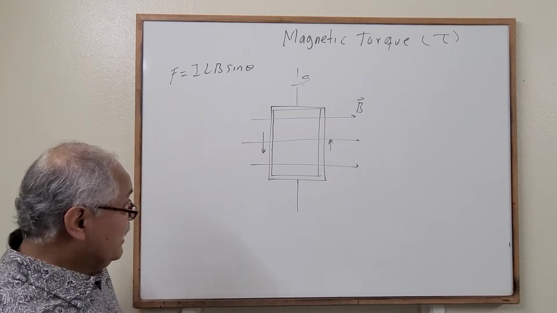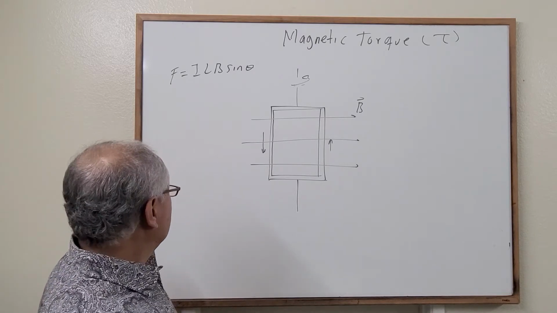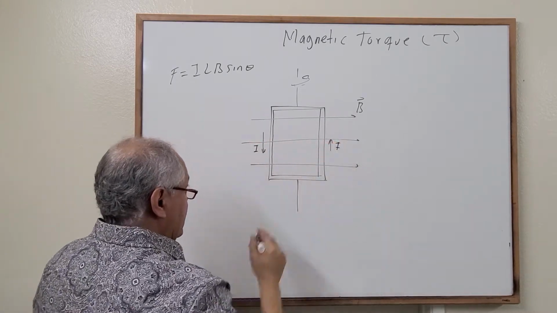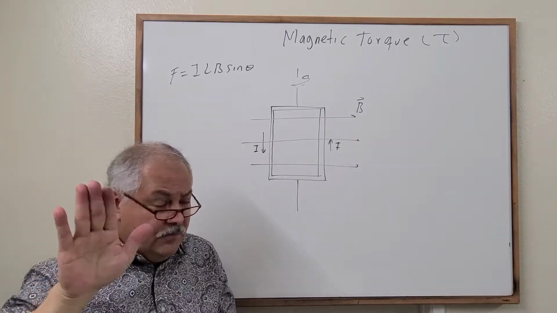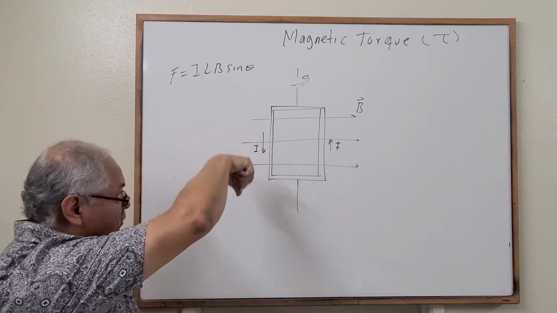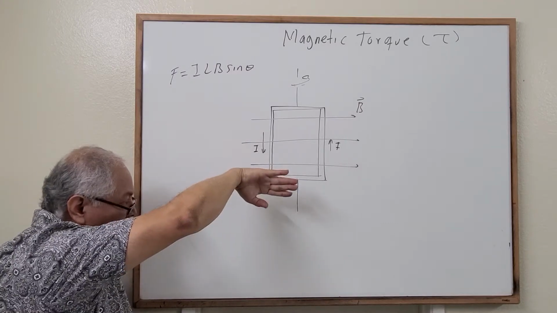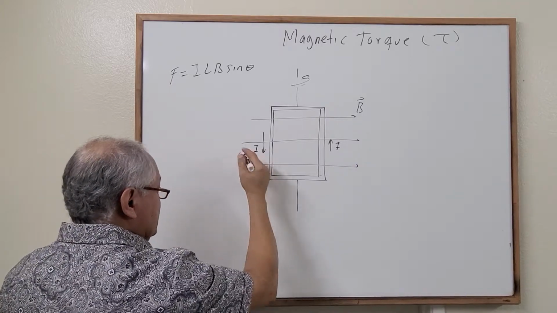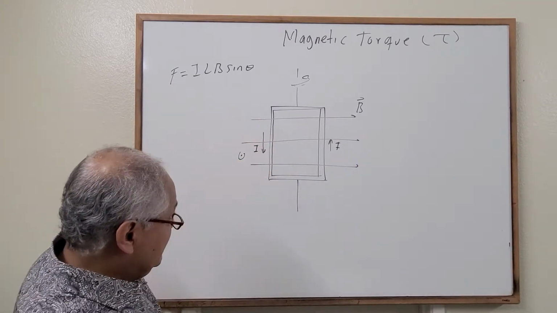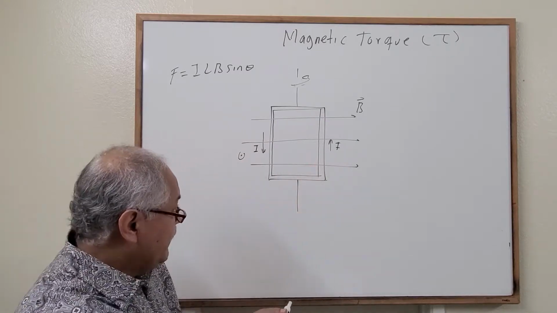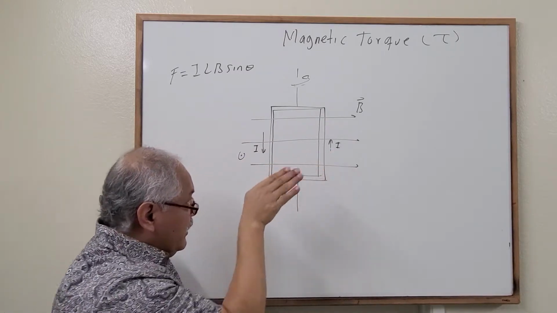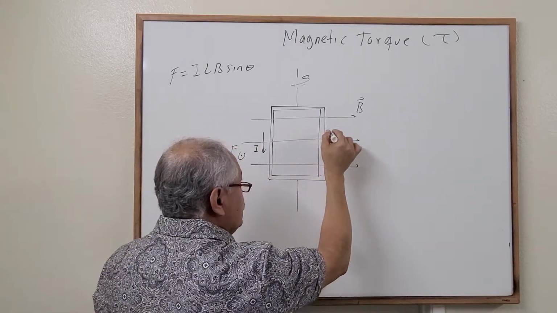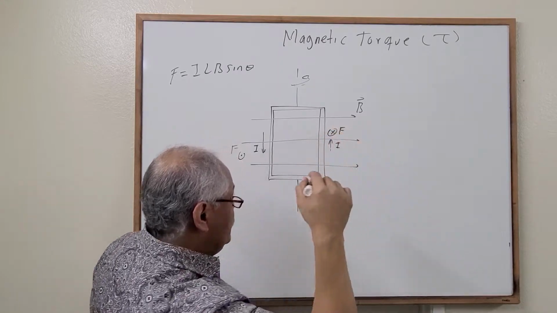Okay, now in this case, what should be that force? Well, this is the current. We use the right-hand rule to find that force. If the current right here is going down, and the magnetic field goes in that direction, the force acting is in this direction. So we have a force, imagine, coming out in this segment. What about this segment? It's going to be the current going up, the magnetic field in that direction. Now the force goes into the wall.